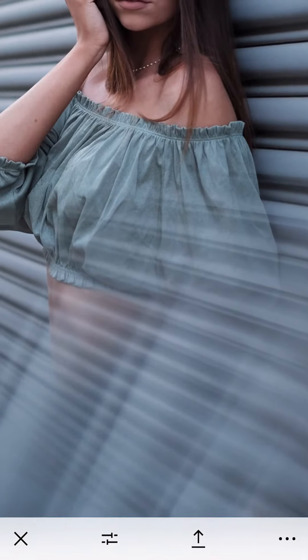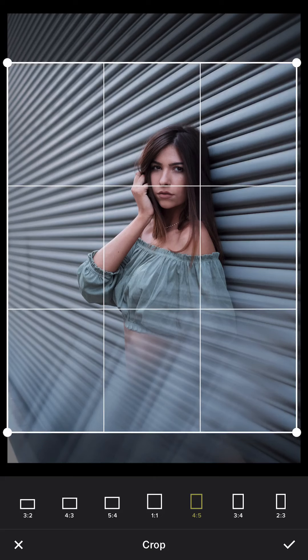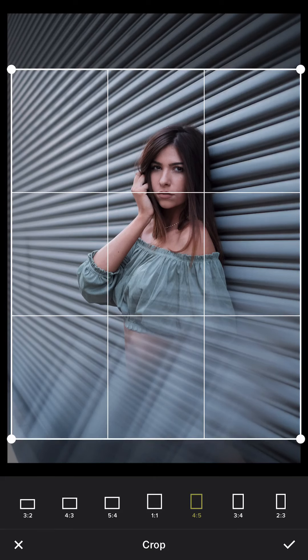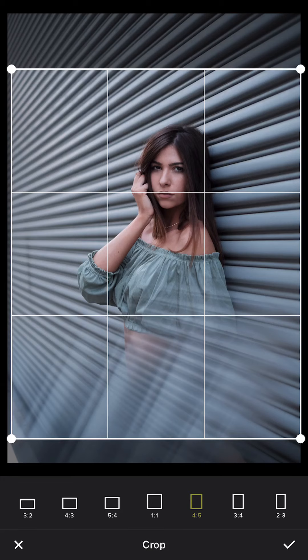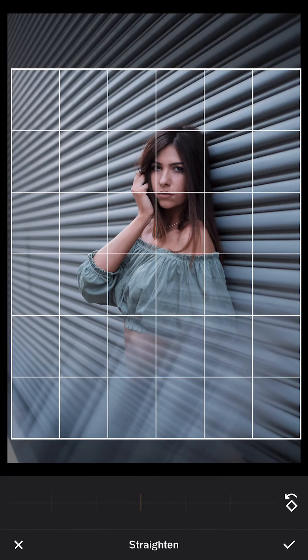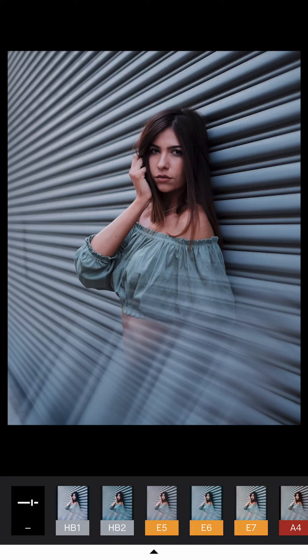The last photo uses a prism to reflect on the wall of a garage door — this is my latest post. I crop it as usual using the rule of thirds, with the lines leading from left to right. The rotation is already good so I don't need to straighten it. I increase the sharpness and contrast, but it's still too bright. I haven't applied a preset yet, so I can apply HB2, E5, or E6.